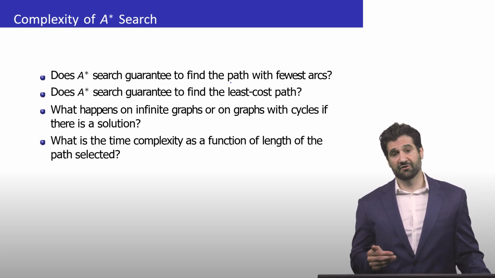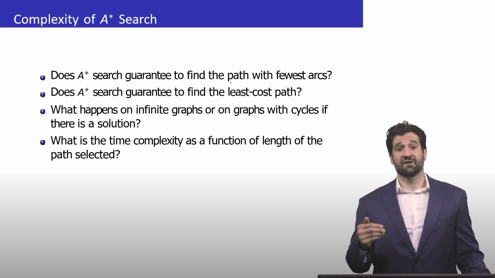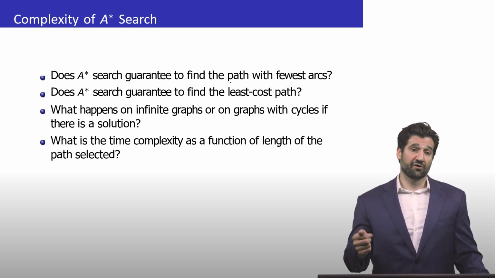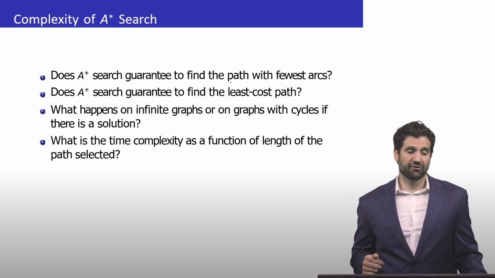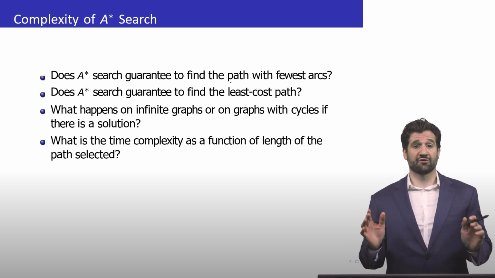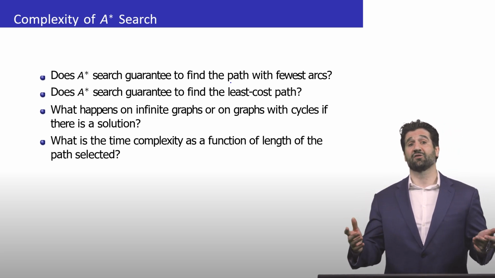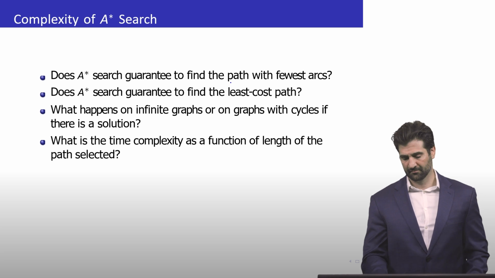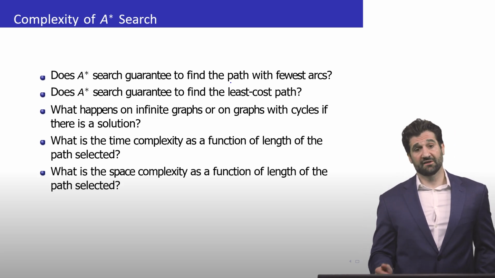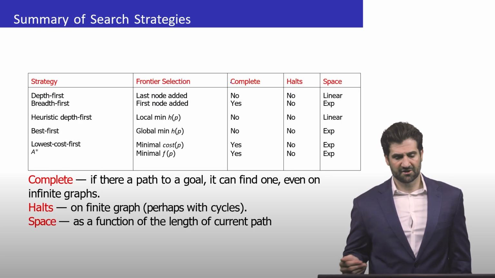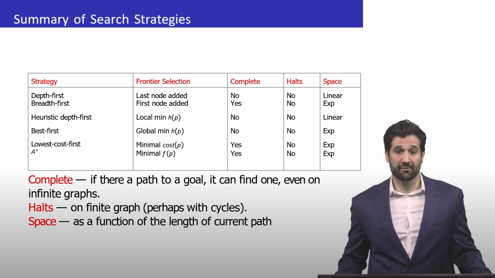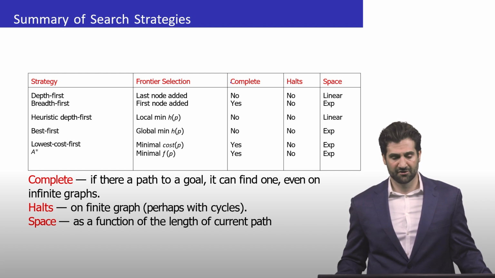And unfortunately, even though the heuristic function in practice will give us a reduction in time complexity, it's still going to be exponential in the worst case. The trick is we want to reduce what we need to expand by having a really good heuristic function. And the same goes for space complexity. And so we see a summary, and we'll bring this up again in a later lecture too.